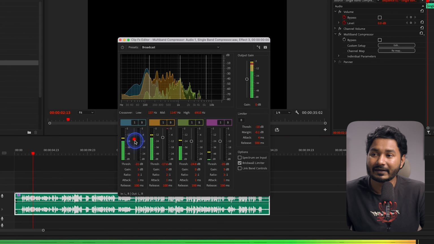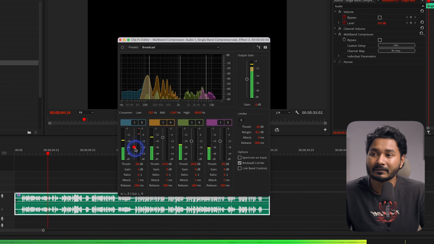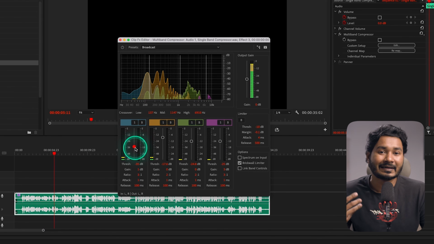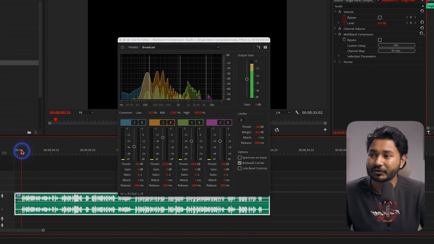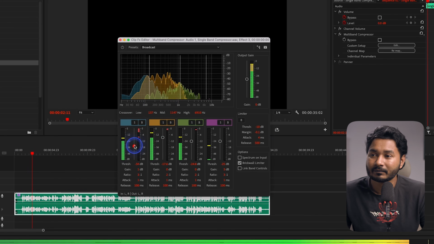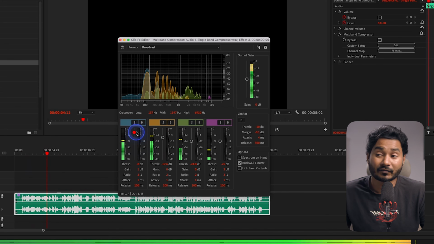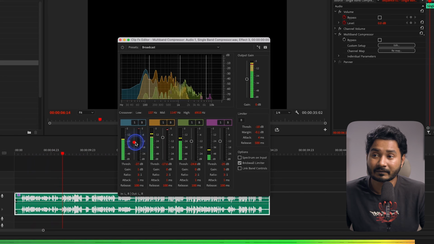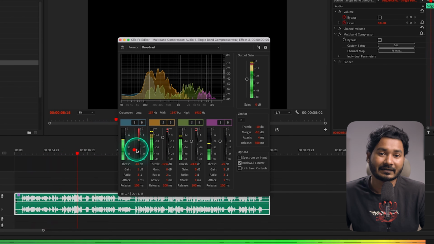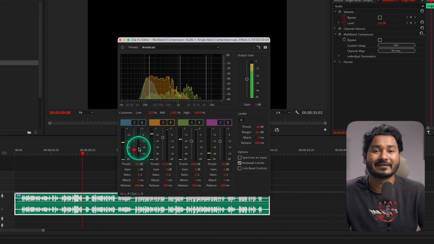Sometimes when you record your audio in front of a microphone, you may speak very quietly, and suddenly sometimes you speak very loudly, right? You can see the lower frequency of my voice has been decreased. I have compressed that section. Again, if I show you, that is without the compression, and that is with the compression. So that's the basic thing.